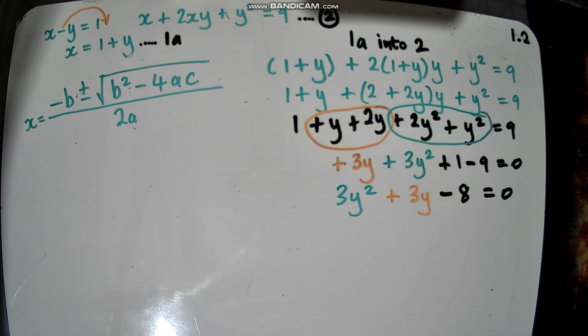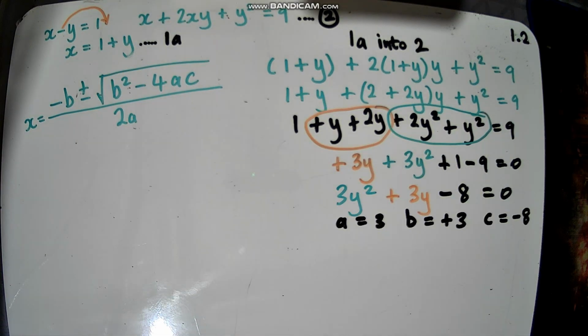So start off by writing the formula and then write what the a, b, and c values are. So a is everything in front of y squared, b is everything in front of y, and c would be the constant, which is -8. So now take that and plug it into the quadratic formula. Do it carefully using brackets for every substitution.